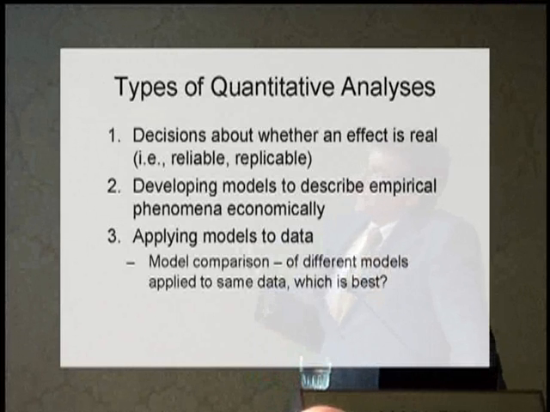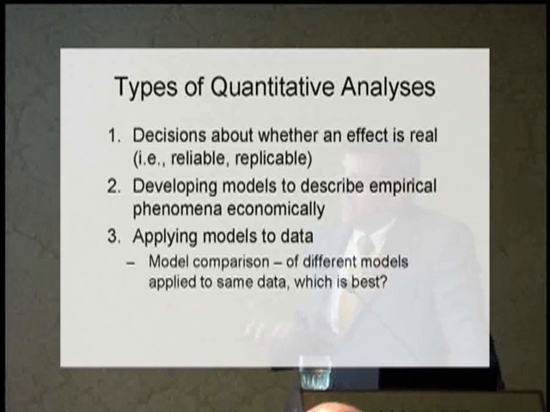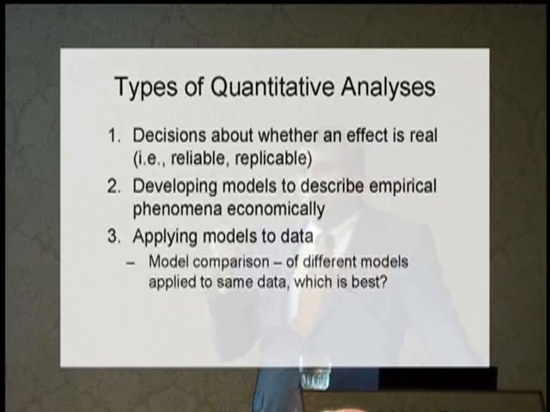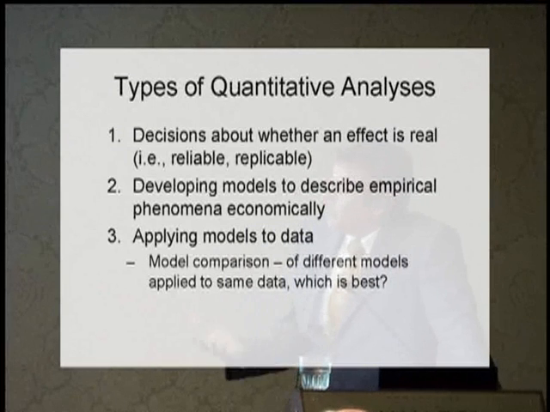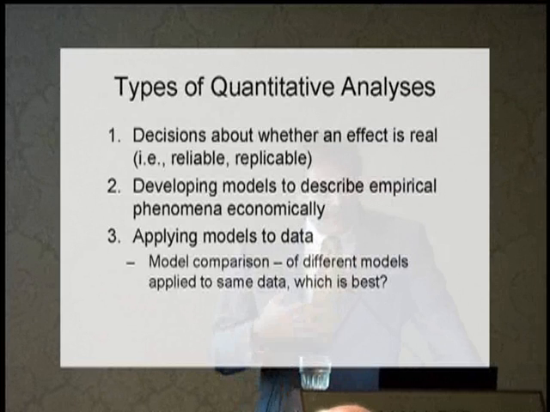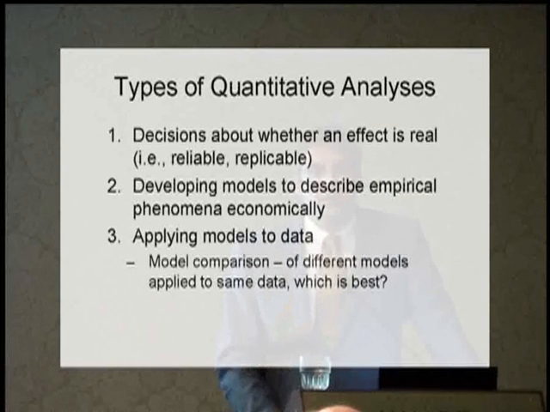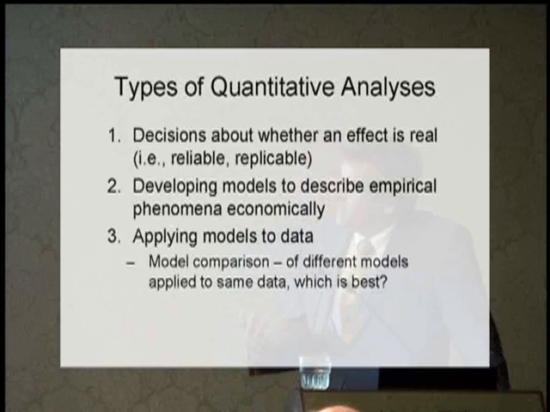Okay. And what I'd like to do is offer you a simple framework for understanding the different types of quantitative analyses that you can do as a researcher. And the first type really boils down to a decision about whether or not an effect is real. And by real, what we mean is, is the effect reliable? Is it a replicable effect? Second type of quantitative analysis is developing a model to provide a description of an empirical phenomena.